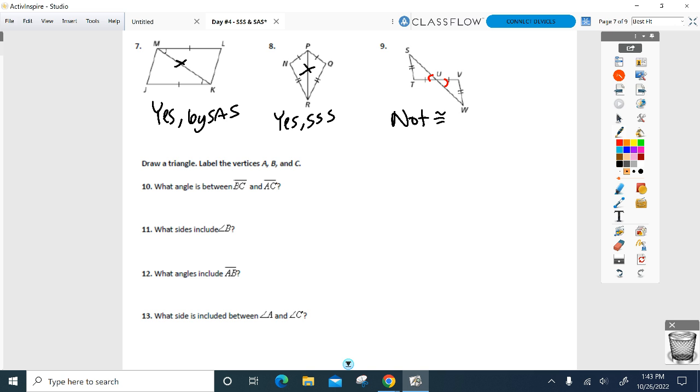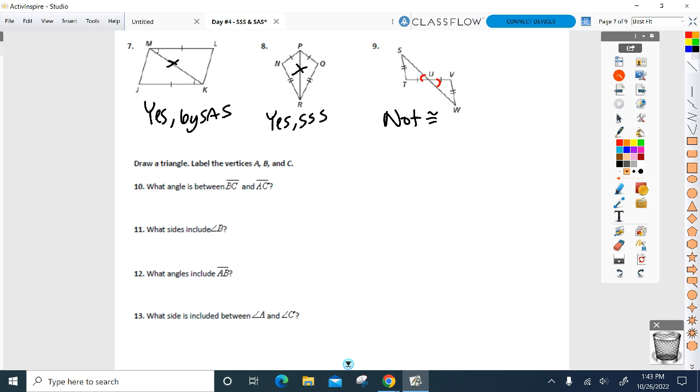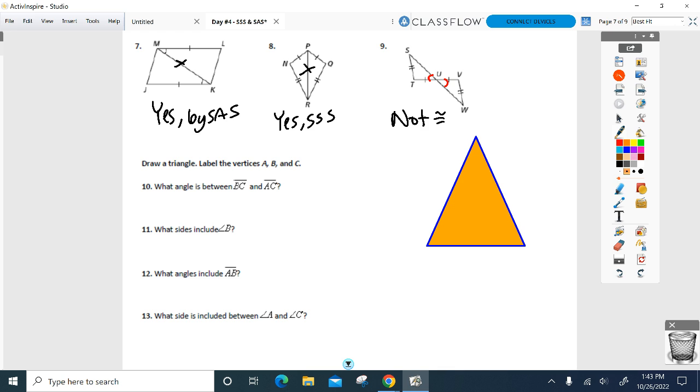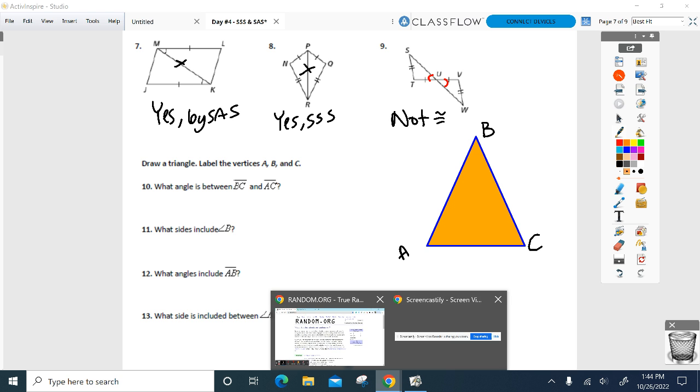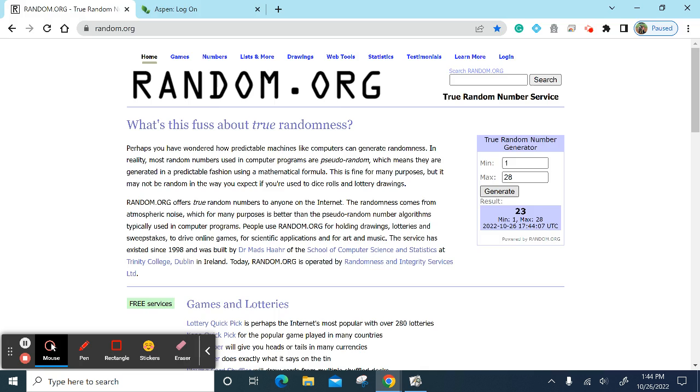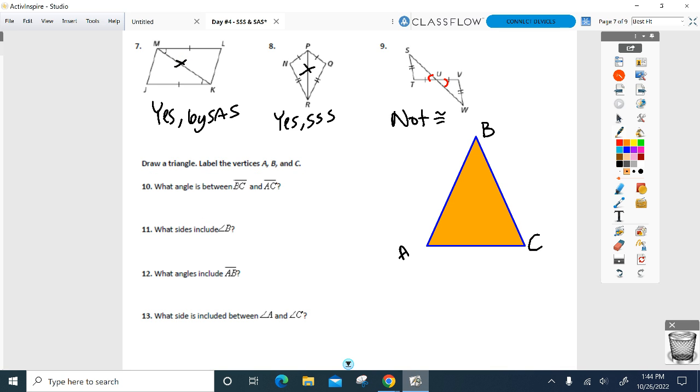These next 4 are going to be very, very easy. I just need to make sure you guys are solid with what it means to be in between for the side angle side method. So you got triangle ABC. Give a quick draw of it and tell me what's in between here. Ready? What angle is between BC and AC? Find the angle out of these, and just give me a letter. BC and AC. What angle is in between them? Angle C.